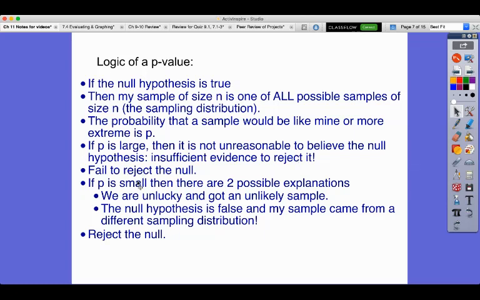If your P value is very, very small, then there's two possible explanations. We're unlucky and we got an unlucky sample. What's the probability of getting a sample like mine or more extreme? The P value. Maybe it's 2%. I'm really unlucky. I got a one out of 50 sample. Or the null hypothesis is false. And my sample came from a different sampling distribution, which is centered around some different parameter than the one that's claimed. In which case, the null hypothesis is actually false. And so we reject the null. So we're going under the hypothesis. It's like a proof by contradiction. If the null hypothesis is true, then either this probability is reasonable and I can't reject that it's true. Or my probability is small and either I'm unlucky or you're lying in the first place.